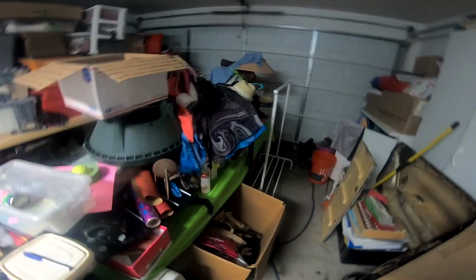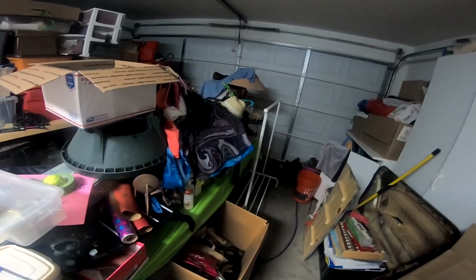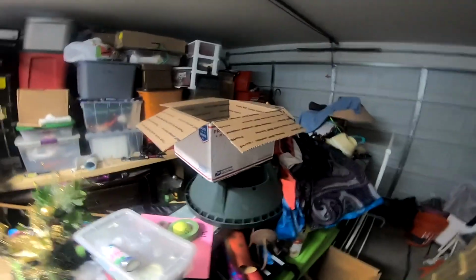Honestly, I don't know what I'm gonna do. This is interesting right here, I guess, to put it kindly. Mom was supposed to come through on the yard sale and she hasn't done so. So now I'm thinking how I'm gonna paint this and prep this and everything in this space here. All right, just gonna stuff it up. Hopefully.